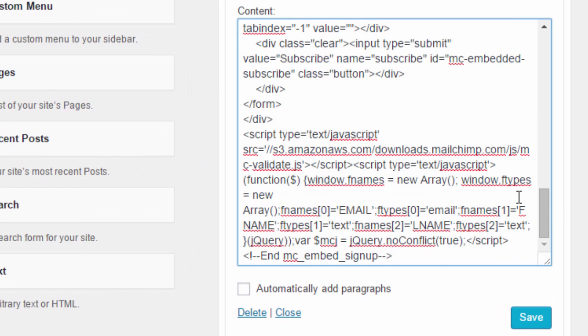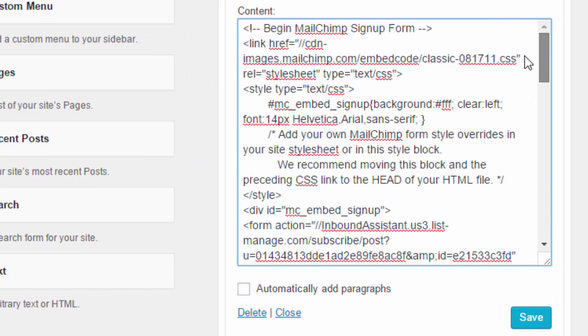That's it. So in that example, MailChimp creates a code for you. You don't have to deal with any of the code. You just choose the options you want for your email opt-in form, and it creates a code automatically for you, so you can add that to your site.